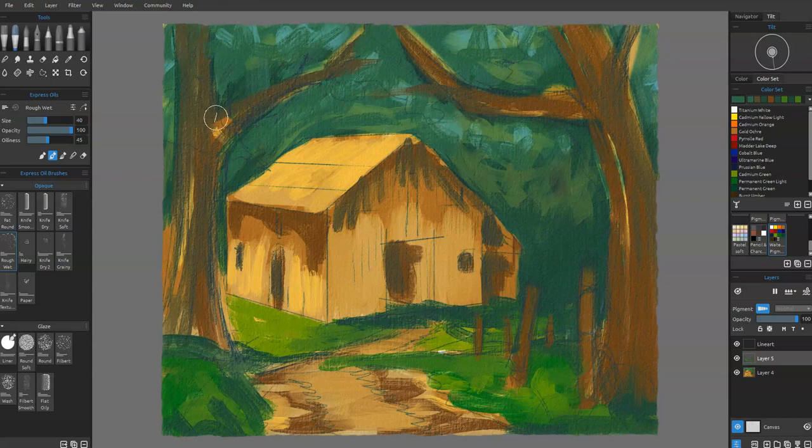I know this is going to be a red barn roof. And you saw what I did there. I just grabbed this Matte Lake Deep, grabbed this with the Alt, scrubbed it on top, blended it, and then Alt-selected it again. And that gives me that rusty red kind of look to it.